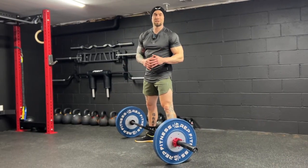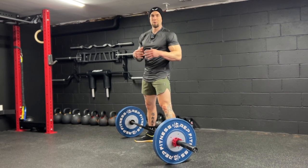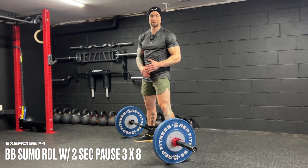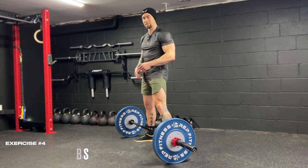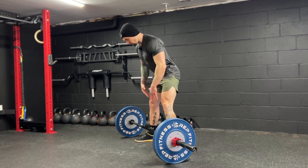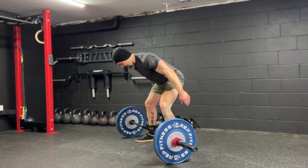Getting into our last exercise of the main part of the workout, we're going to be targeting the hamstrings and glutes with the barbell Sumo RDL. We're going 3 sets, 8 total reps, 2 minutes rest in between sets. So it's a hip hinging exercise. We're going to be pushing the hips back with a slight bend of the knee. We're going to be lowering down slowly and with control, really lengthening, stretching out the hamstrings and glutes.